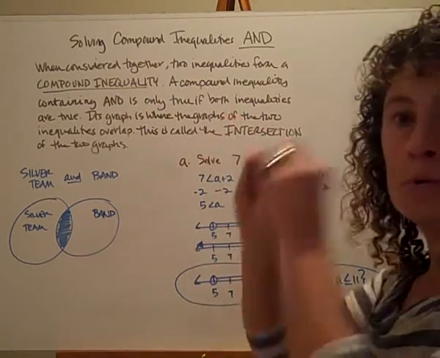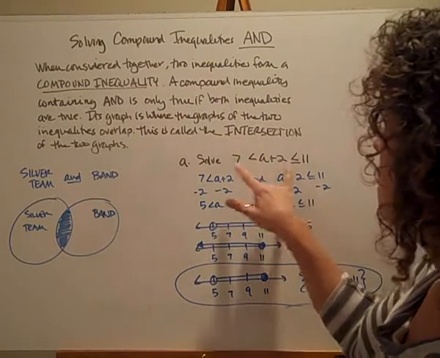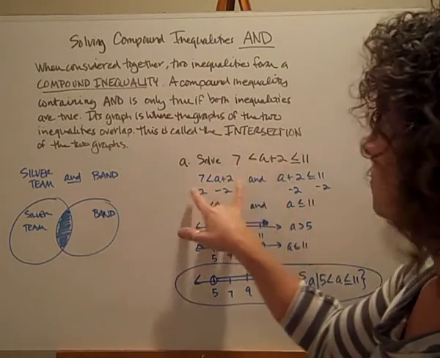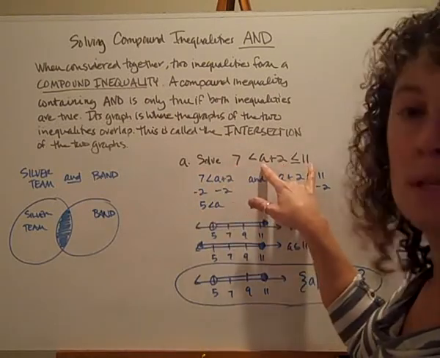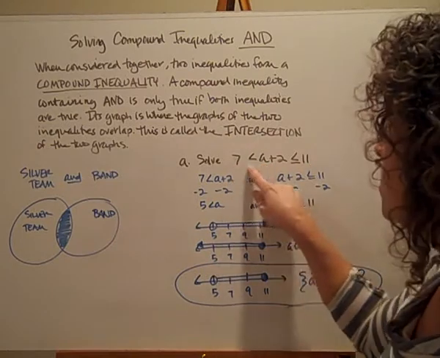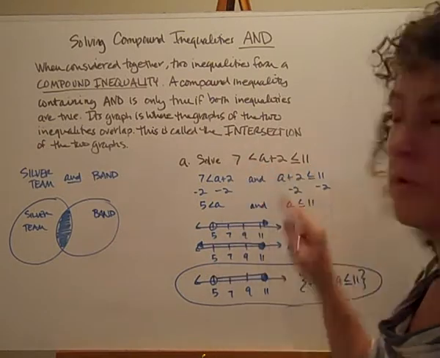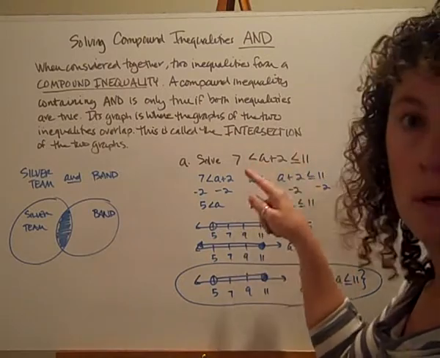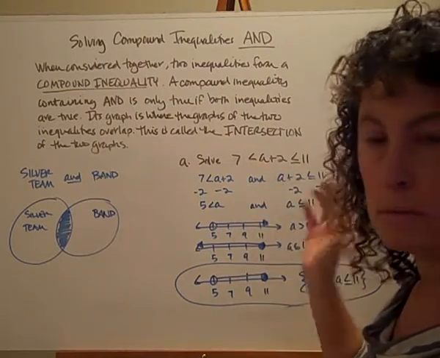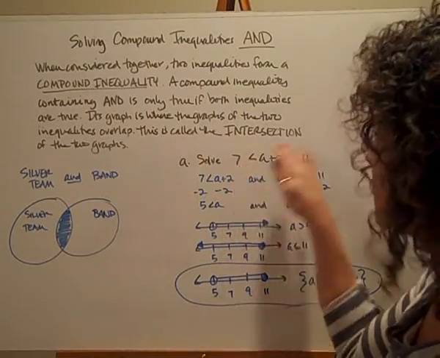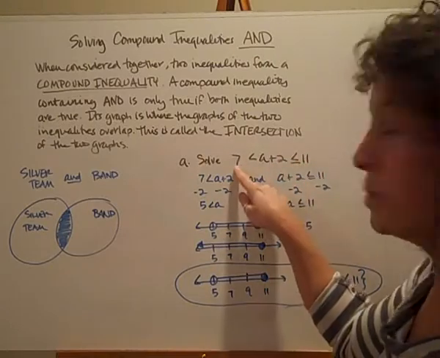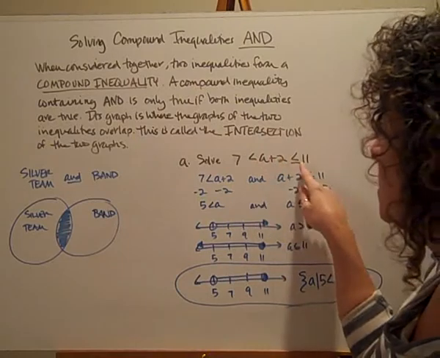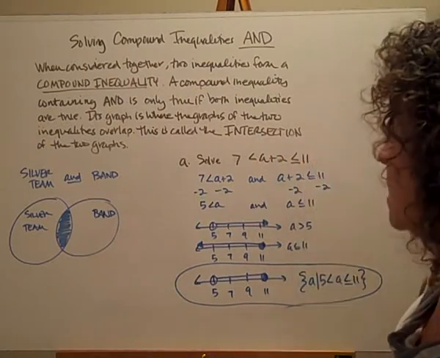So the first thing I want to do is split this up into its two parts. I have that 7 is less than a plus 2. I also have that a plus 2 is less than or equal to 11. Now notice when this is written, my inequality symbols are facing the same direction. That's rather important. We don't want to have them going opposite directions. That creates weirdness. I'm starting with the smallest piece here, this is in the middle, and then this is the largest over on the end.